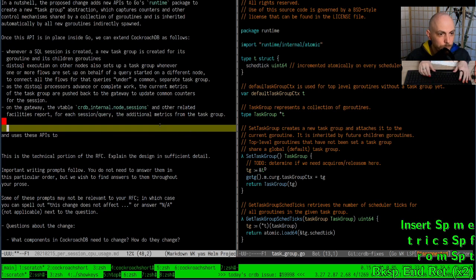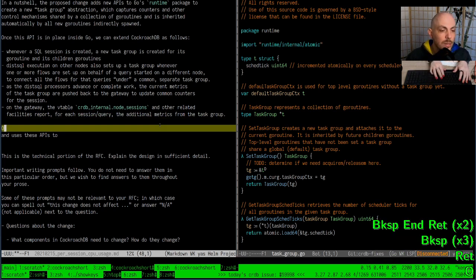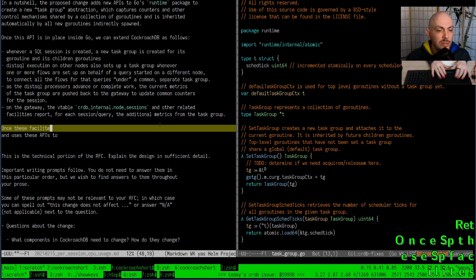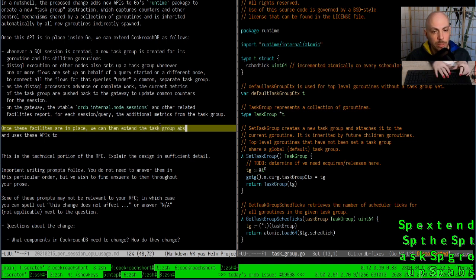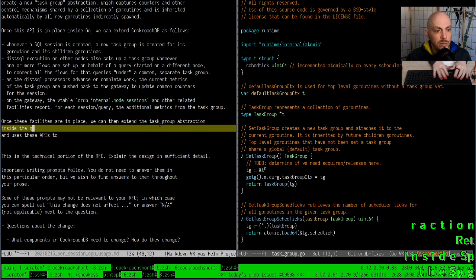And once these facilities are in place, we can then extend the task group abstractions inside the Go routine.